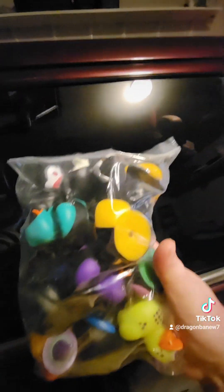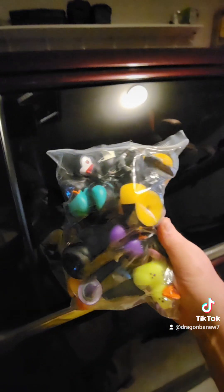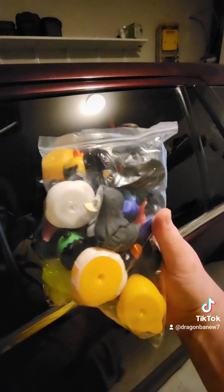Here we have my rubber duckies for the car. Yes, I'm going to be one of those Jeep people that have rubber duckies everywhere, just for the hell of it. Those are going to be for the car, and the other 30-pack that's coming will also be for the car.